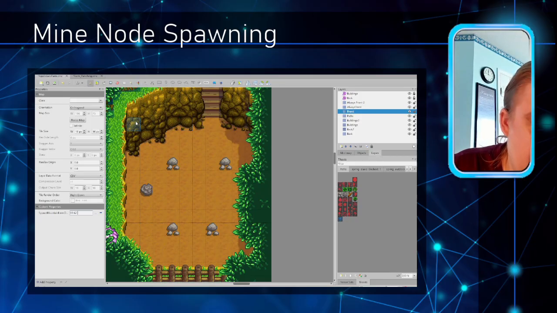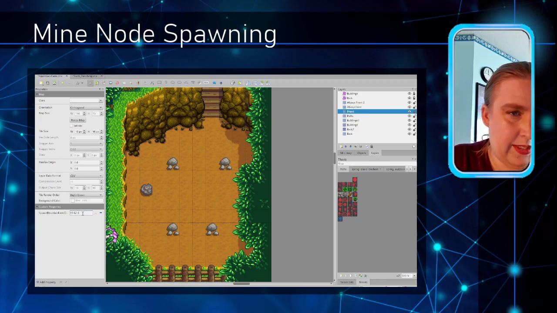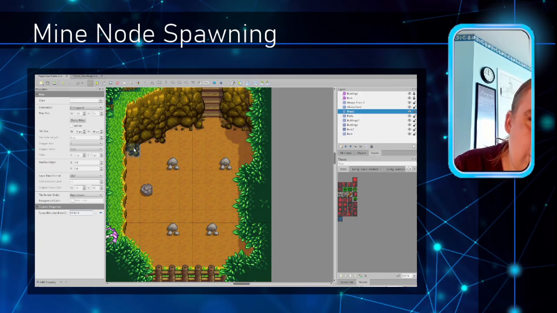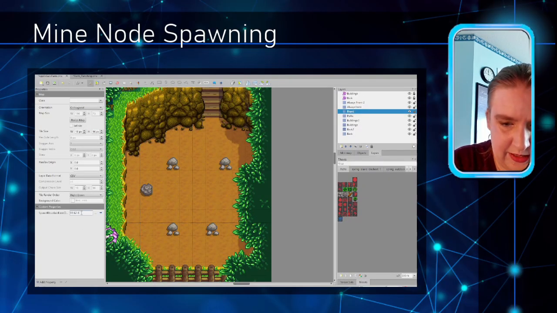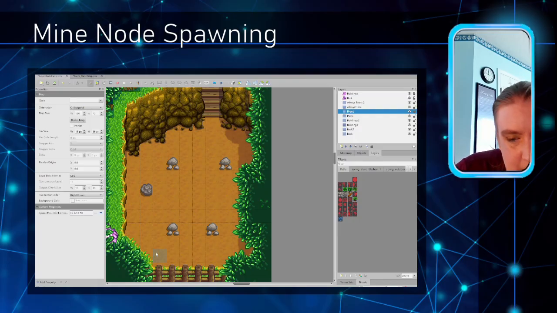So 99, 62, 1, 2, 3, 8 over, and then a space, 9, 10 down, so 8 by 10. So hopefully that will designate this area right here.